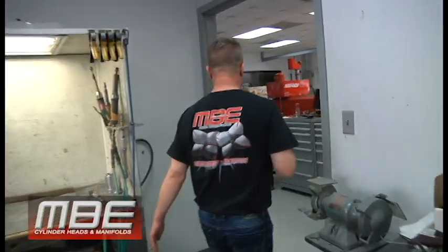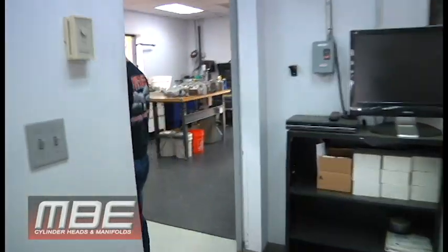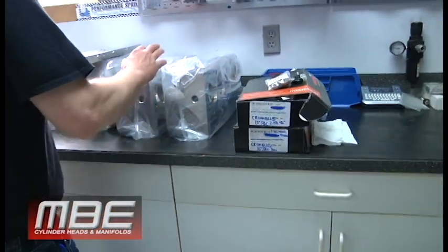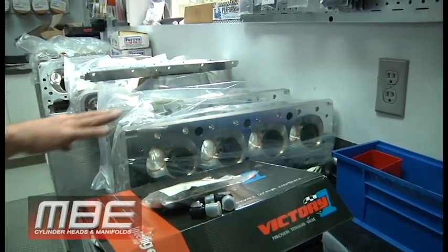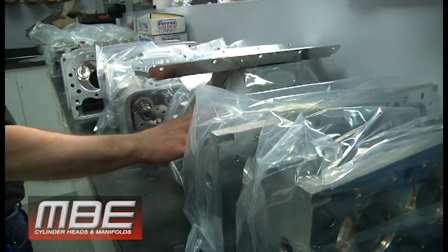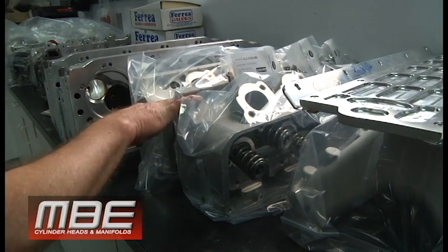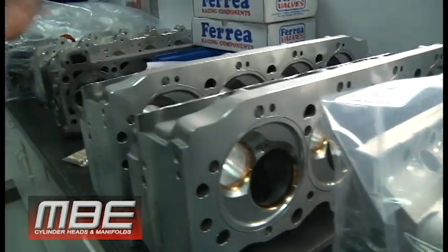This area is staged for final completion. We've got symmetricals right here, a manifold here — this stuff is just about finished and will leave next week because we have all the parts. Here's a set that's ready to be boxed — that's the 11 degree symmetrical. This stuff will be assembled probably on Monday. Big 9s right here, we're just finishing up a valley tray for that. We have fillet head small block stuff here too.